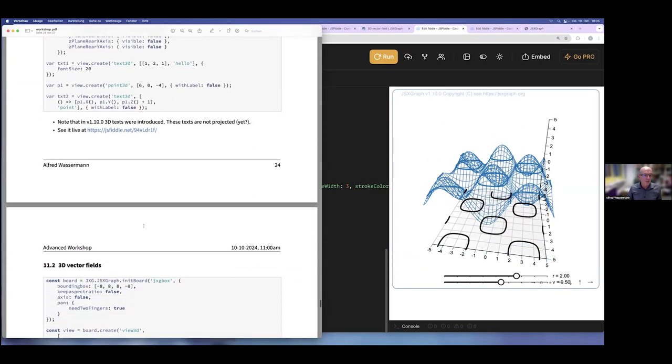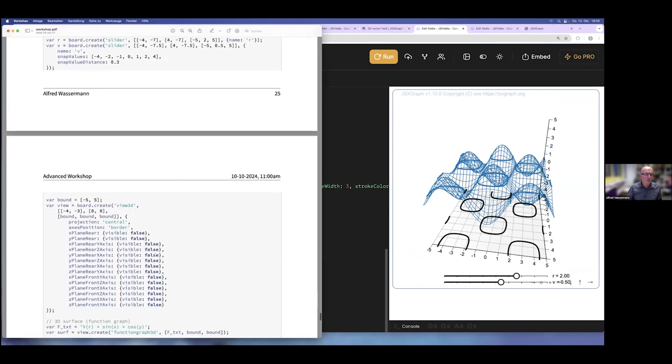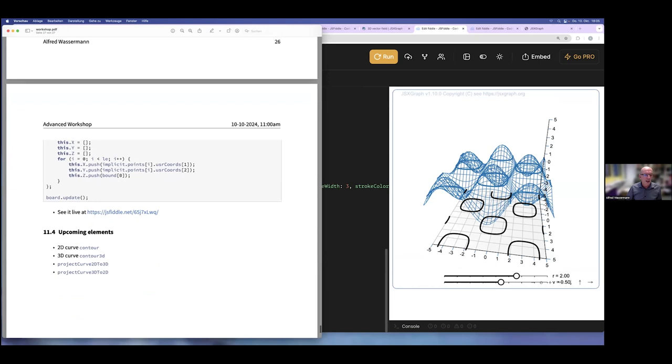This is what I wanted to say about 3D. There are a few news, and we will go in this direction. But there will be new elements, namely we have to sort out how to make it easily accessible. So we will have contour lines in 2D, in 3D, and maybe some projection of curves into 3D, because we don't want to do this implicit plotting too often, and we have to take care of performance issues. Okay, sorry for being late, but this is what I wanted to say. Thank you.